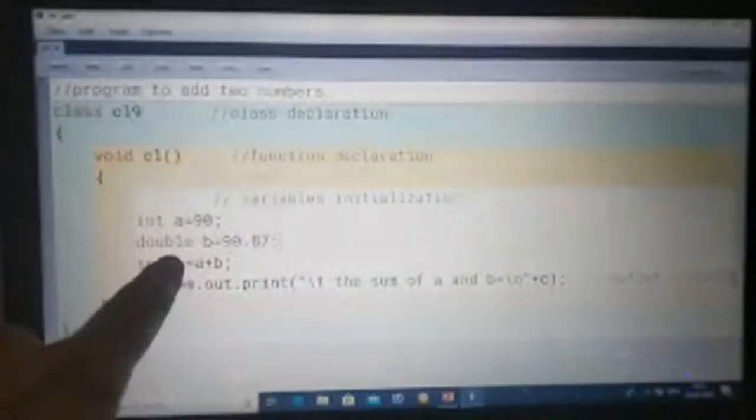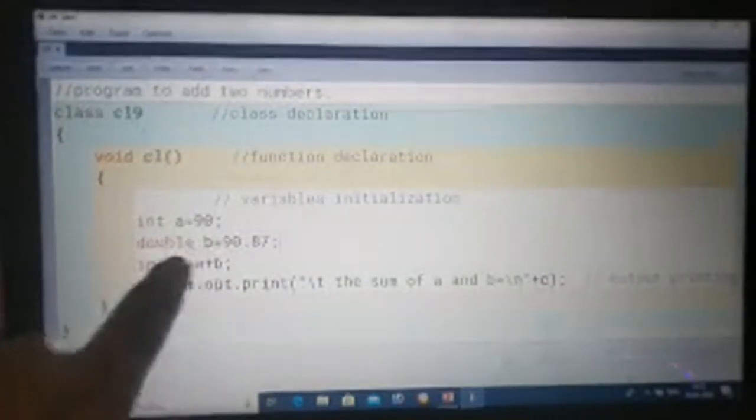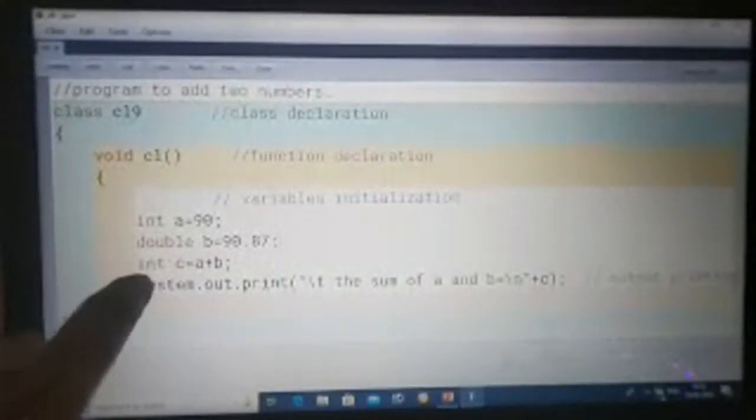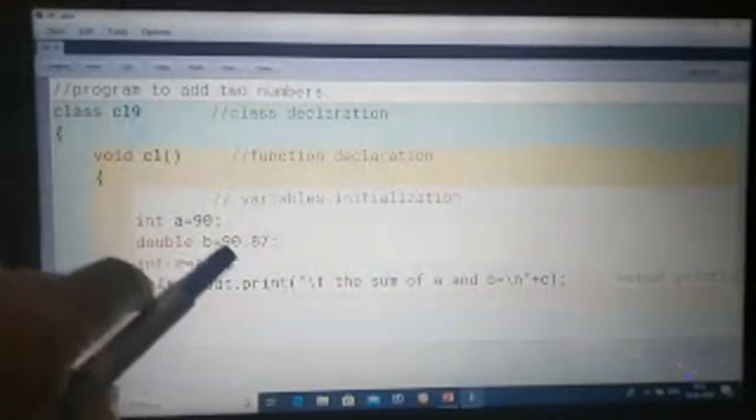So when we add these two, because double priority is more, if we store this result in an integer variable, its memory is 4 byte while double is 8 byte. So when the result comes after adding, it requires 8 byte of memory, and integer has only 4 byte. So in that case there will be an error.